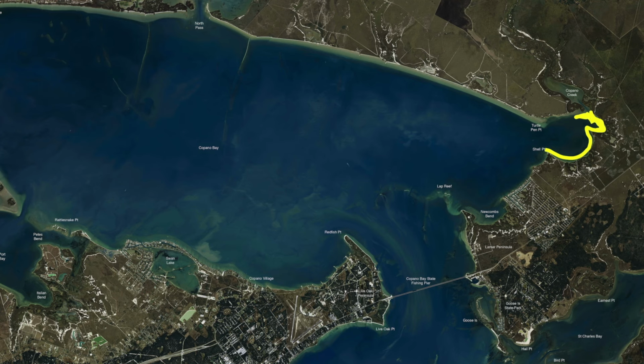But coming back around here to the little cut, a nice little back lake mouth that's back in here. Fished the mouth of that, fished up in the mouth a little bit, and worked our way around over the grass edges and worked all those little potholes that are in here. That grass is really starting to come back, which is a good sign. Hopefully our springtime is going to be even better and better as we transition, as April's coming up, and of course we've got May right behind it.